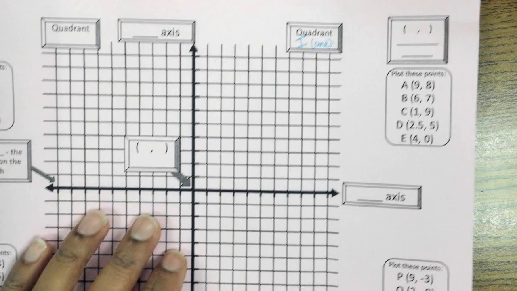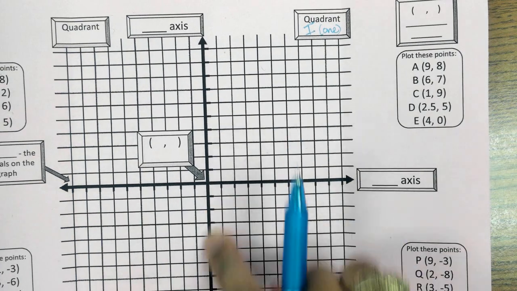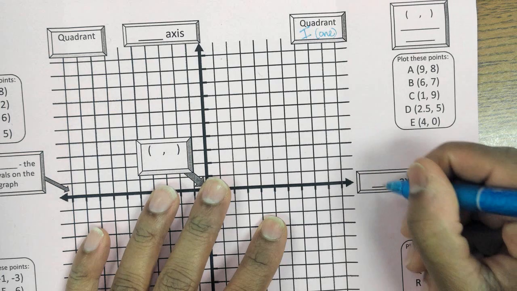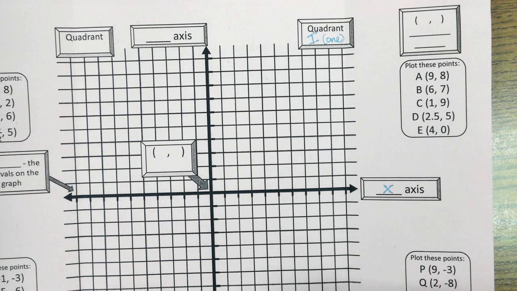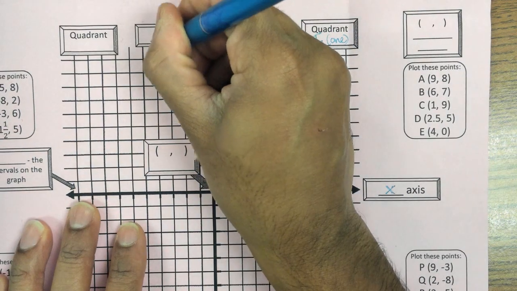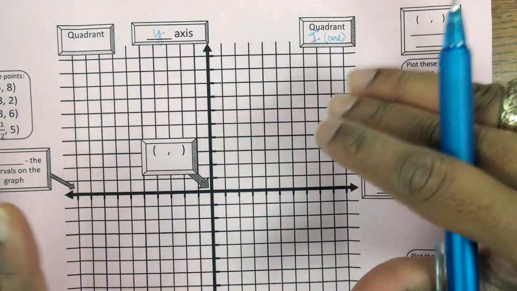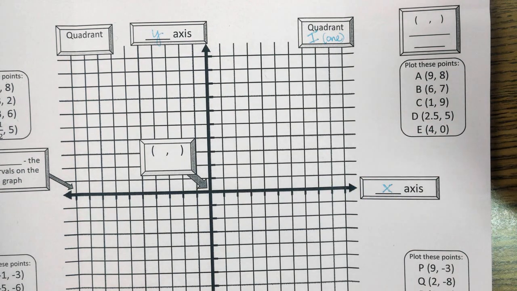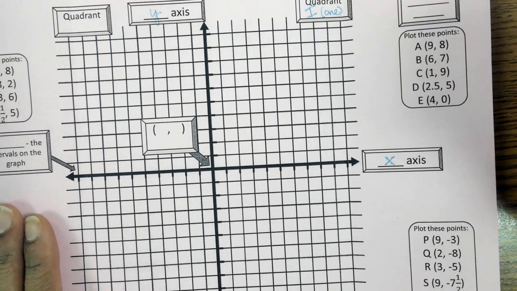Now, when we look at this coordinate plane, there are 2 axes. We have a horizontal axis and a vertical axis. Our horizontal axis that we have over here is our x-axis. Our vertical axis is our y-axis. Now when we look at our coordinate plane, these 2 axes cross and meet in the middle. We'll talk about the certain word for this middle section and look at that too.